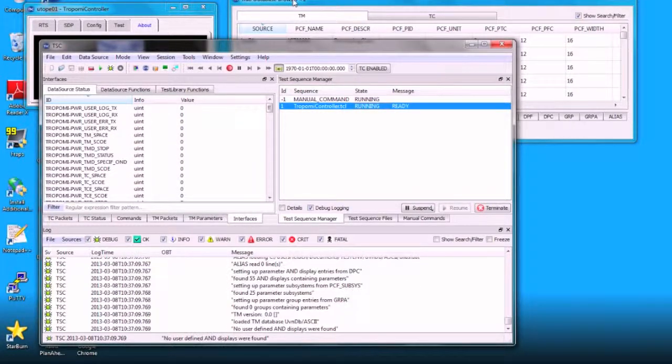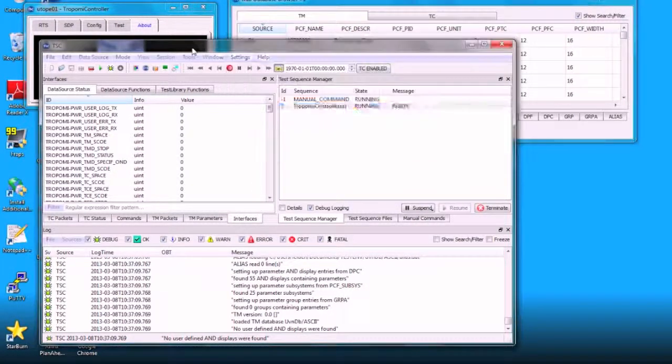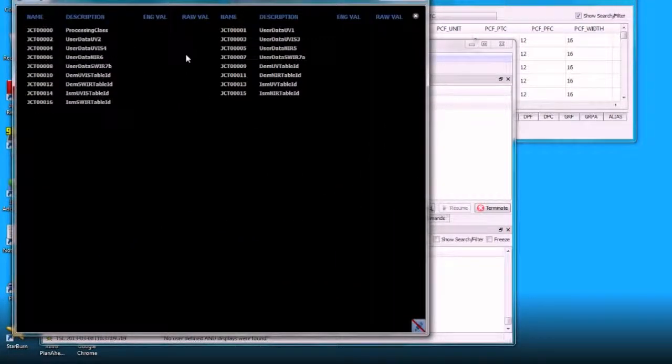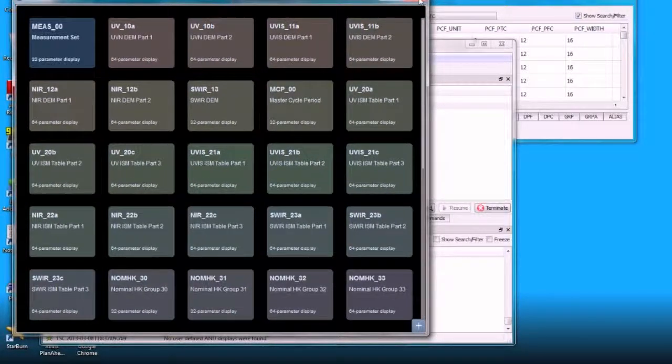Now, you see, I've just loaded the database again. And you saw how fast that was. That's a big database, and it loaded extremely fast. This is a fast system. And we're looking again at the database. Now what I'm going to do is show you again some of the displays. And at the moment, everything in there is 0 because we have no values. There's no telemetry coming.